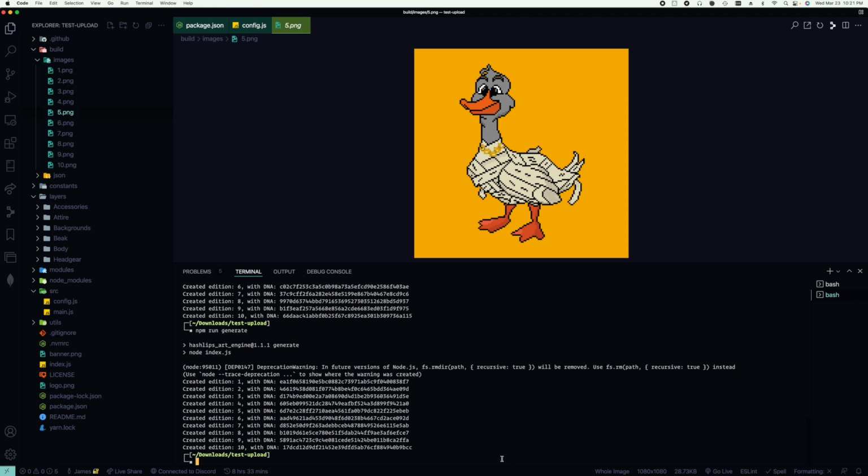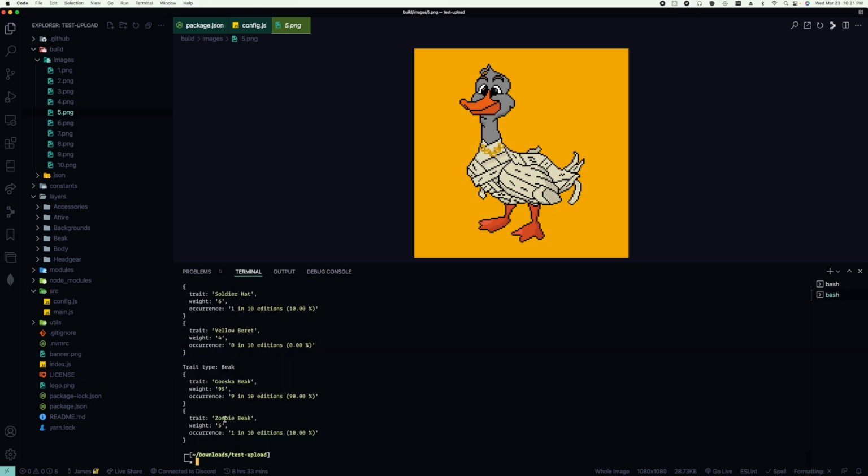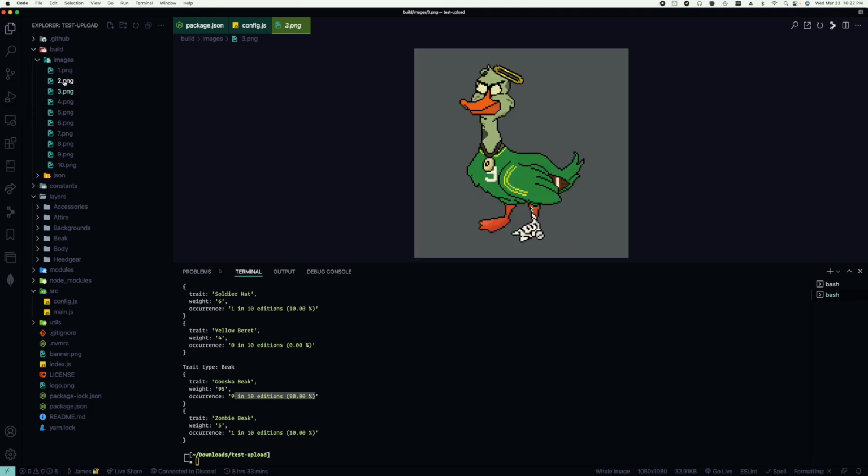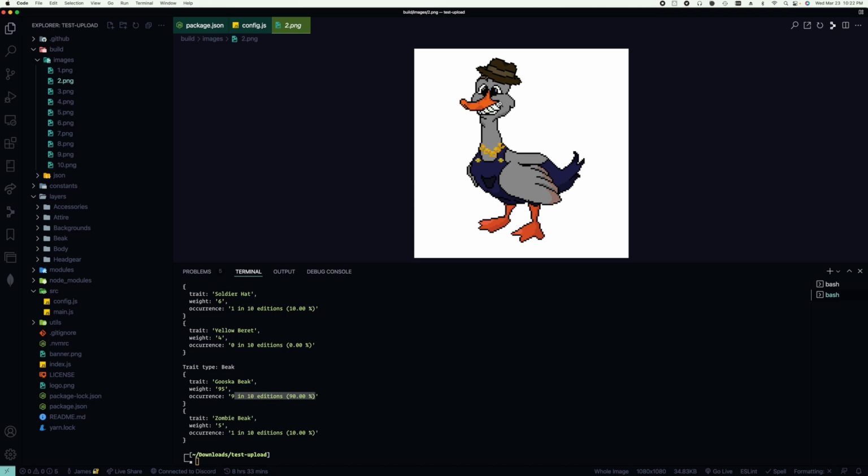And if you want to get a rarity report, you can run npm run rarity, and it'll show you, okay, the Gooska beak, 9 out of 10 of these, or 90%, have this regular beak, but this one is called the zombie beak. It actually kind of looks shitty on non-zombie Gooskas, but whatever.